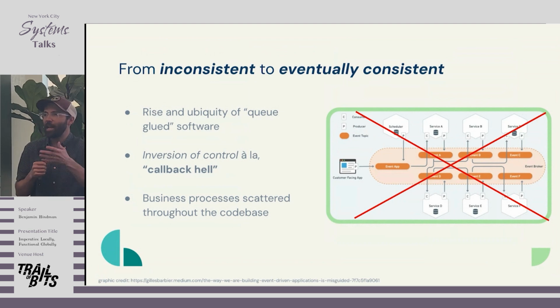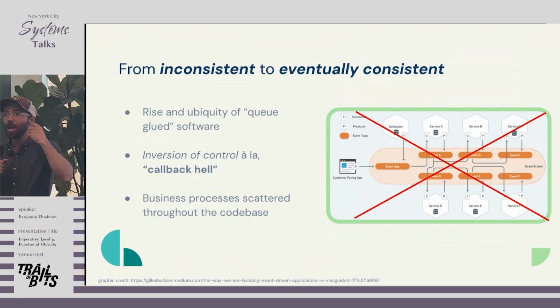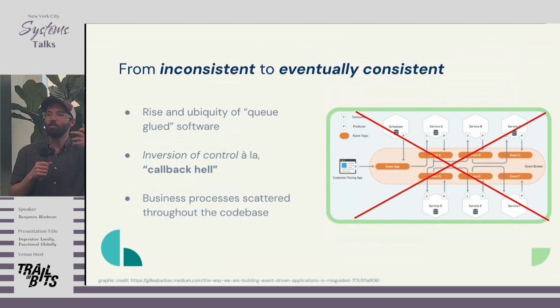So we've realized that we can't just make these RPCs. We need to try to figure out a safer way to do it. So instead of just making the calls we want to make, we write everything to queues, we read from queues, we make sure those queues are durable, and we're in a good place. This leads to an inversion of control, callback hell, business processes scattered throughout the code base. There's a reason why the modern languages that we use all have async await. It's because that's the programming model we prefer, but in the back end, we're still just gluing everything together with callbacks.